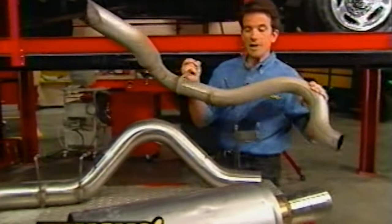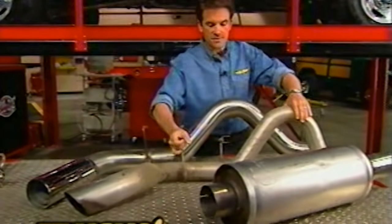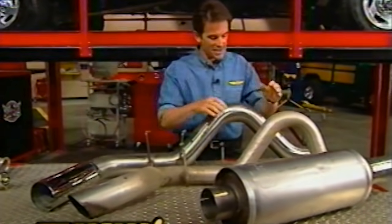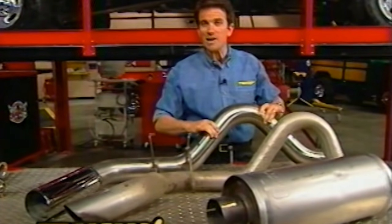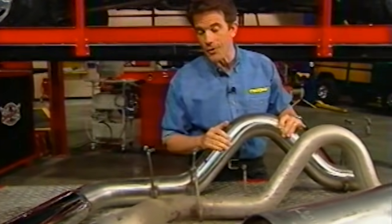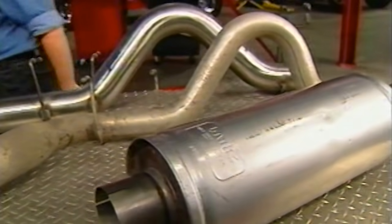Another place you can really open things up is with the exhaust. The stock system comes with a 3-inch pipe, which is definitely pretty big, but Banks supplies a massive 4-inch stainless steel replacement. It's going to make a huge difference. And if that's not enough for you, the kit also comes with a Dynaflow Muffler.